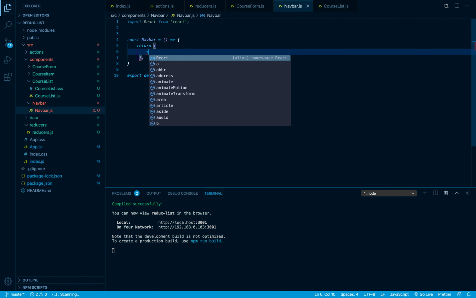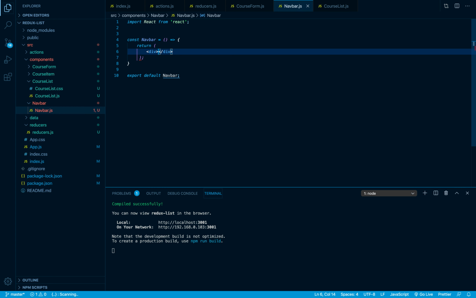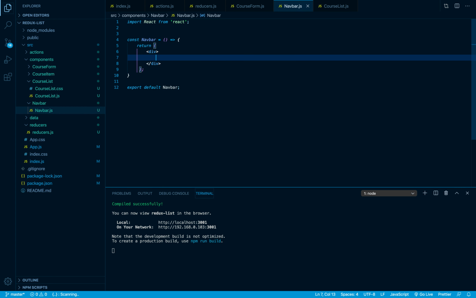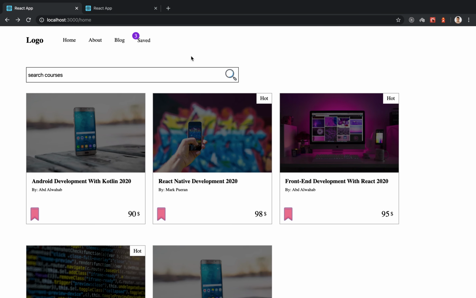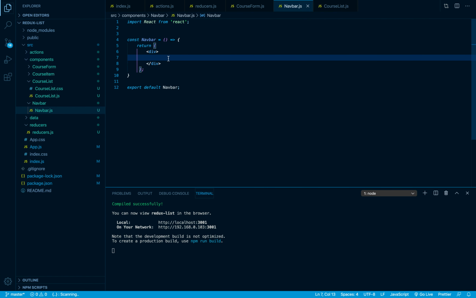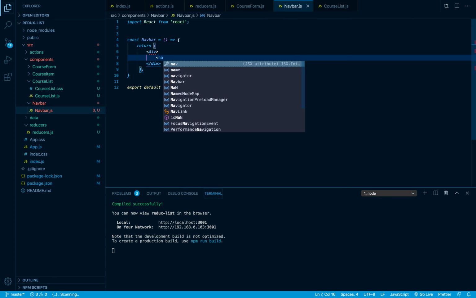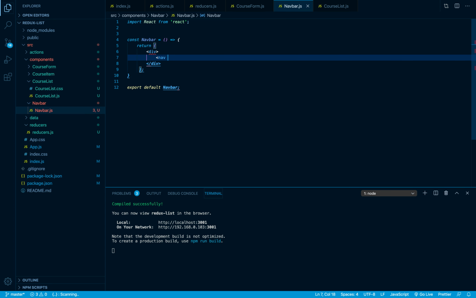Here I'm going to create a div. We can use a div, or we can use a navigation tag immediately, I think, because this is really not needed. So you can place the markup as you wish. I don't really care about how you are going to place your markup. So let's go ahead and add a few tags right here. I'm going to add my nav, and I'm going to give it a class while I am here. I'm just going to call it header_nav.